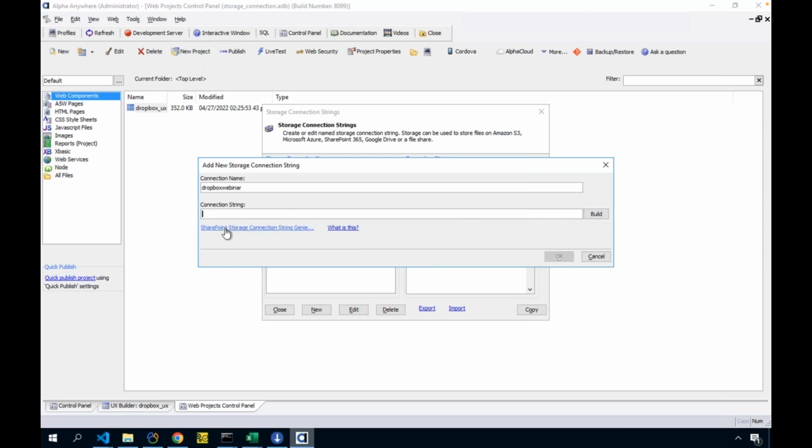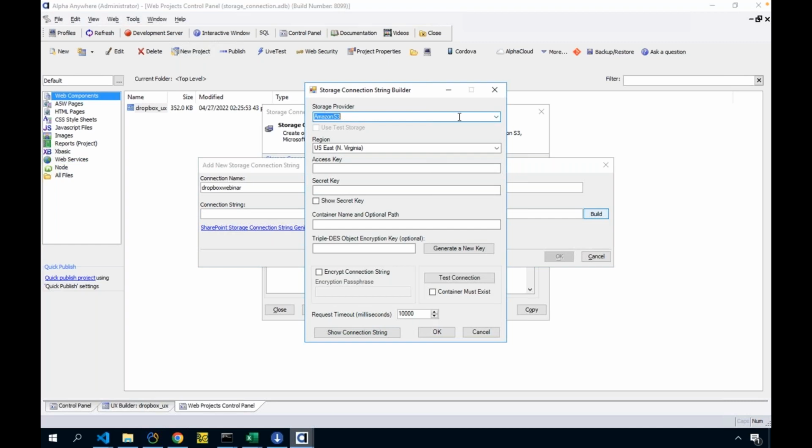And by the way, one of the more popular ones, getting more and more popular mainly because of how popular the Azure platform is, is SharePoint connection strings. And they actually have a genie that will walk you through that stuff. I didn't have it on my list there, but I kind of bundle that in Azure. For people who are doing Microsoft stuff, it's awesome. It makes your life really easy. I have one client who does it, and they just love it. They're combining all their SharePoint document stores in with their Alpha app, and it works perfectly. So I'm going to click build.